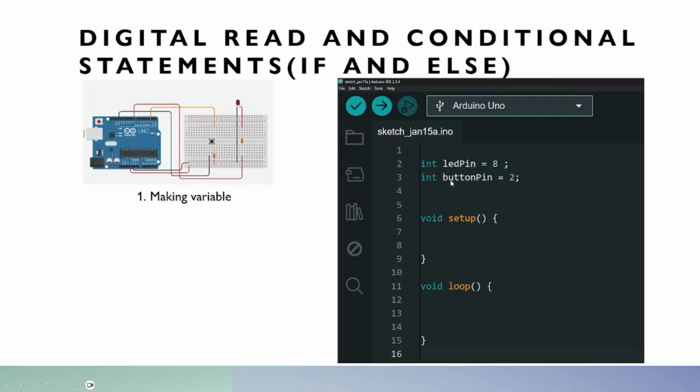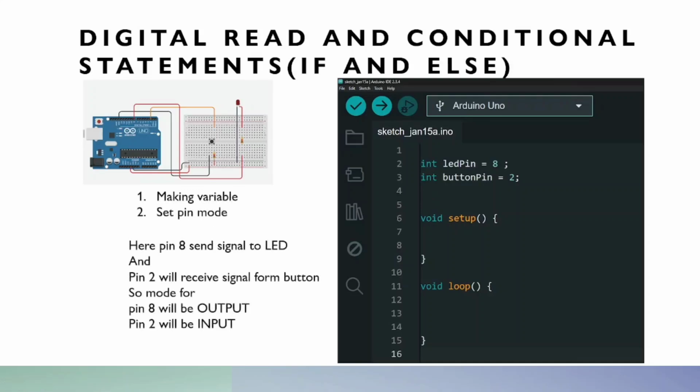You can give it any other name as well, but I want to give it a descriptive name so that I can keep track of this variable. So I have given it the name button pin and stored the value pin number 2, because our button is connected to pin number 2. So making variables, the first thing, is done.